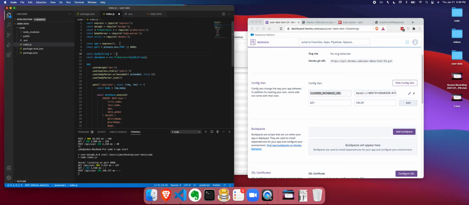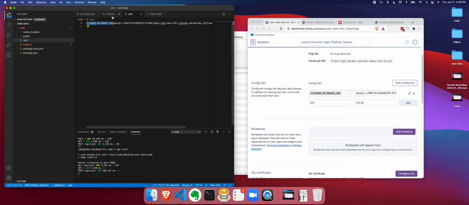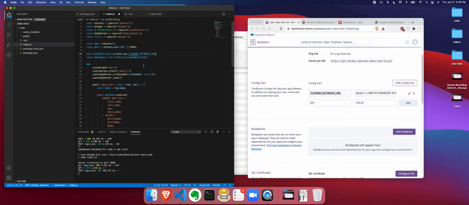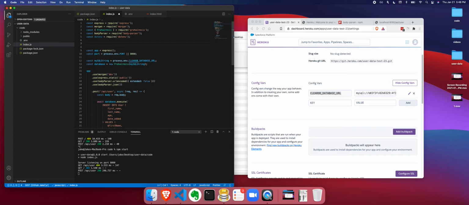So we could do that locally, so this way it'll work locally and on the server. So for the MySQL string, process.env dot, and copy this key, CLEARDB_DATABASE_URL, and with the env, let's just say env.config, and that will trigger it to load the values from the .env file.